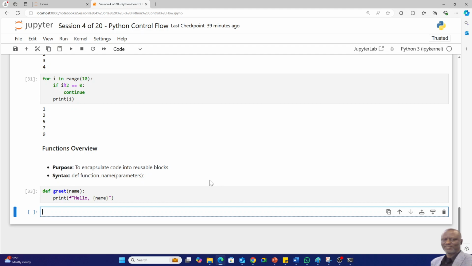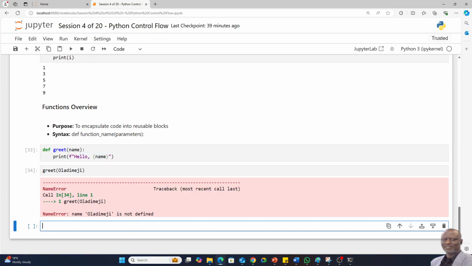Now if I want to run this, I'll say greet Oladimeji. Yeah, because I didn't define it. That's the name.